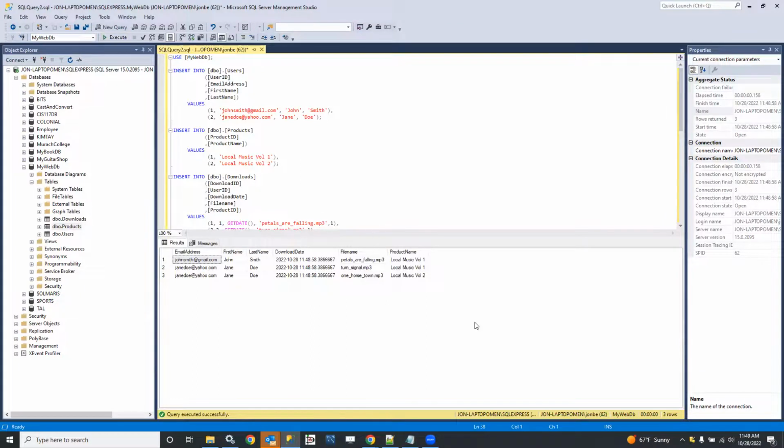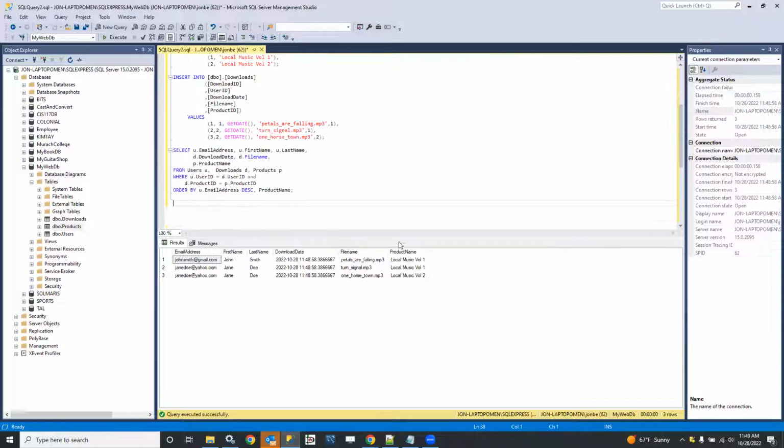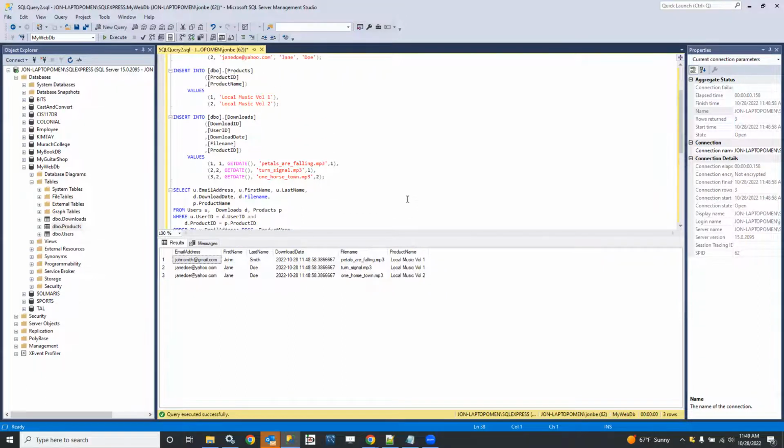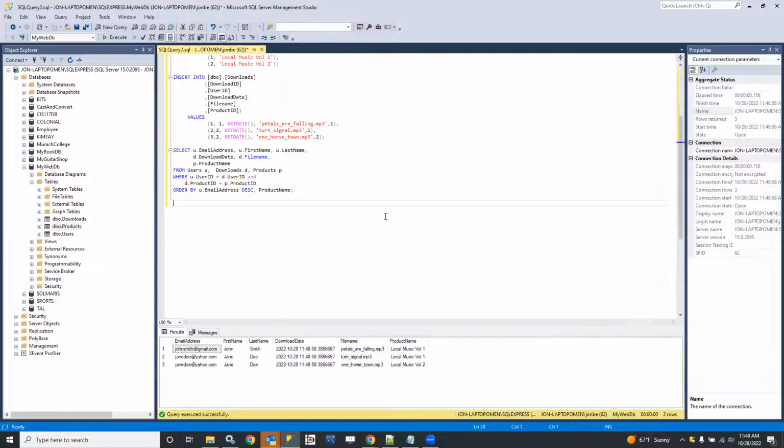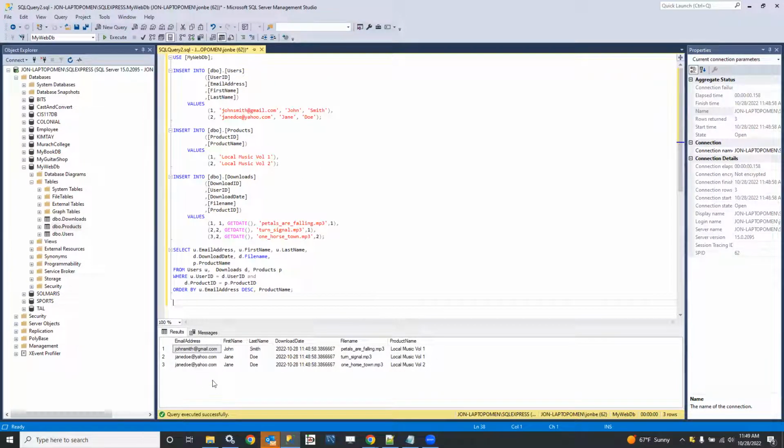Very good. And so any of the intermediate messages, I think, were wiped away when this last batch ran, but we see that the query executed successfully, and that the result, let's move this down here a little bit so we can see everything at once. There we are. So the results are looking as we expected. You should double check the logic and make sure this is what you expected to get. And those rows were inserted correctly and the query operated correctly. And so we have solved that part of the exercise.